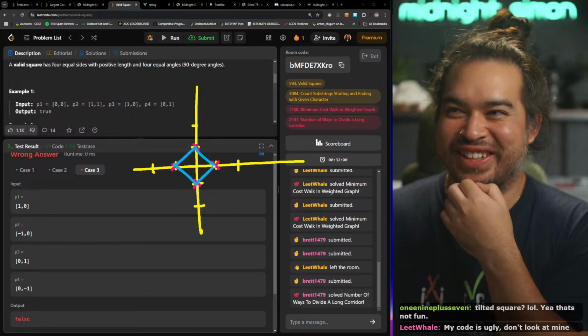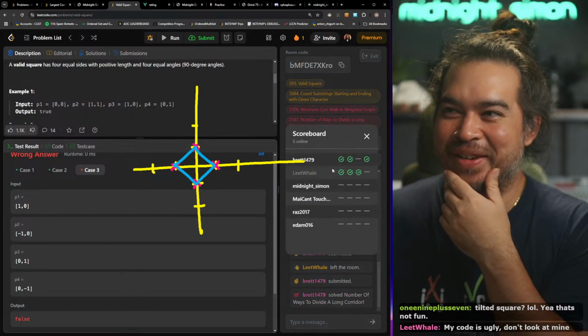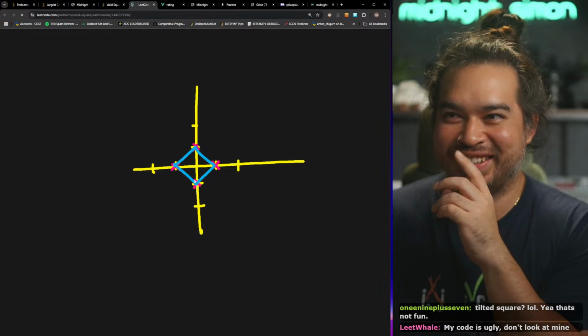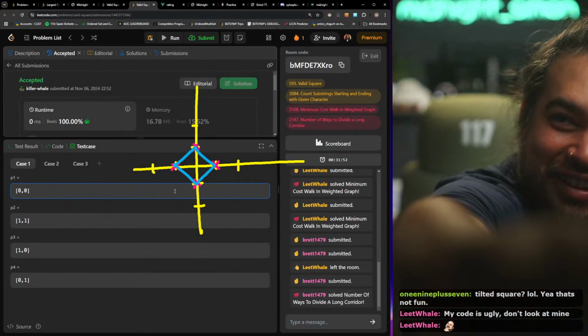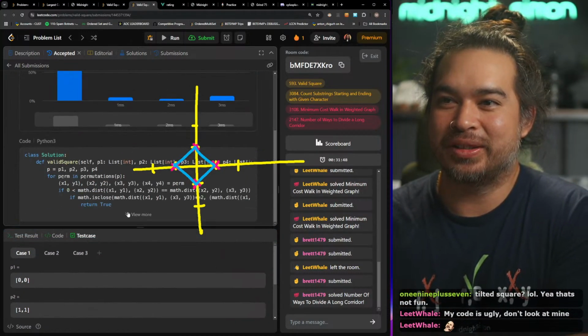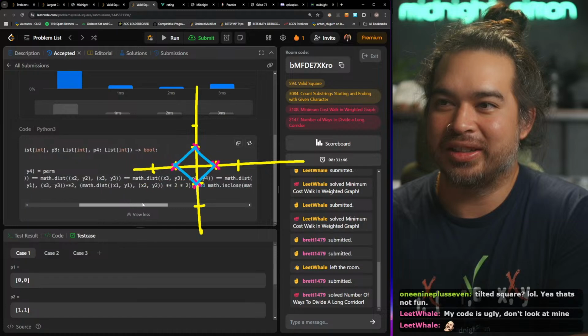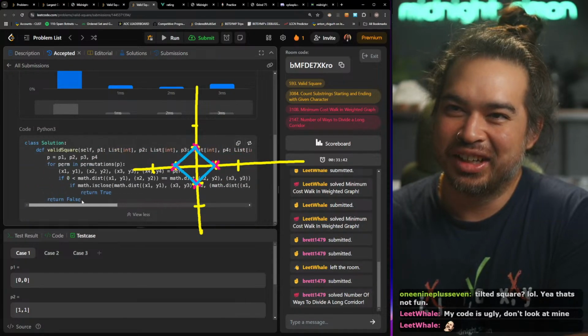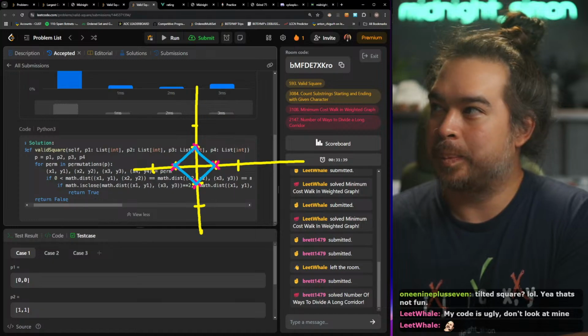My code is ugly? Man, now I'm gonna look. I'm gonna look for sure. Alright, let's see. My code is ugly too. Dang. This ain't ugly. This is just golfy. Hey, what the hell?